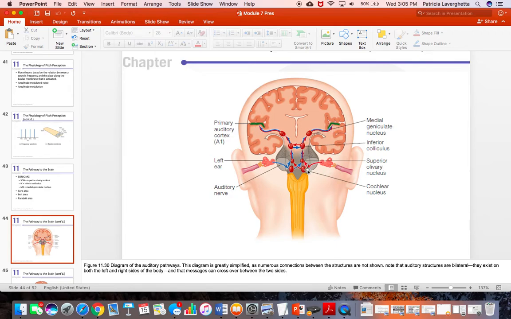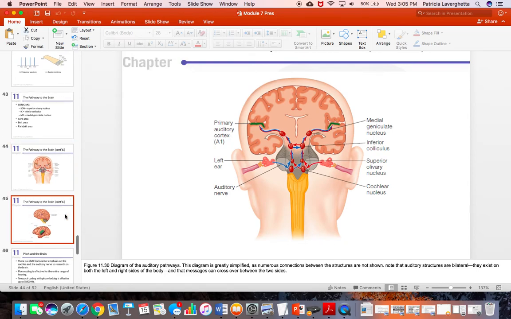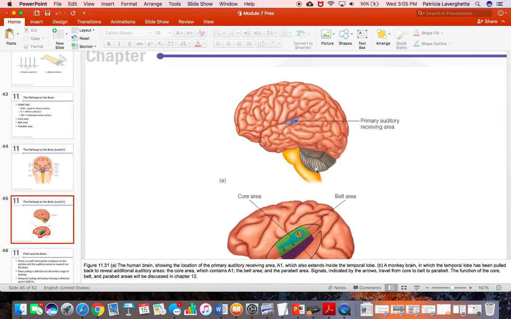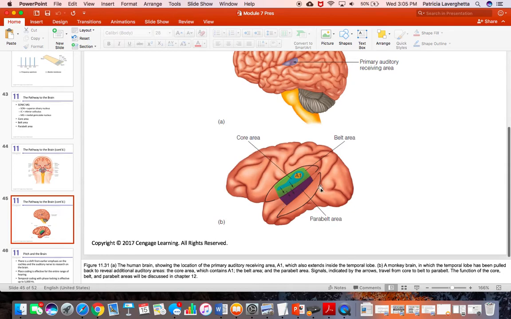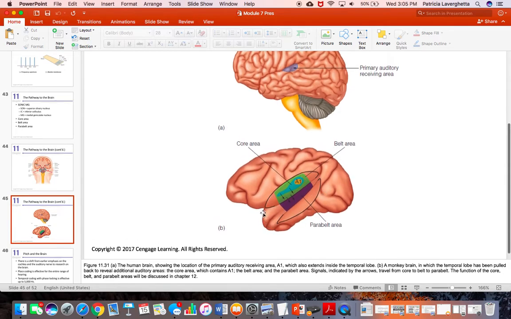But essentially, like the other sensory systems, you've got signals that arrive at the thalamus, and then from the thalamus to the cortex. You have the medial geniculate of the thalamus in this case, as opposed to the dorsolateral geniculate for the visual system. And then ultimately this goes off to the temporal lobe for further processing, and that's shown here. Here you can see this is the human brain on the top, and this is the monkey brain on the bottom. Here's the temporal lobe.